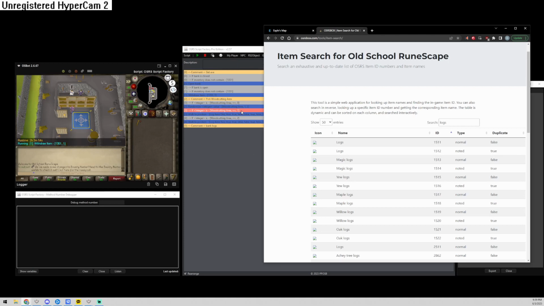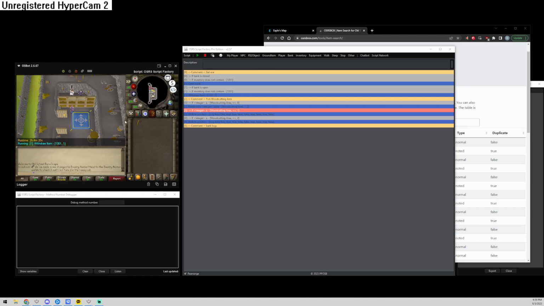Let's see. Can you see? Yeah, you can. So you can't see this. Sorry, I'm trying to jump back and forth so you could see things. So what we're going to do now is pretend that our inventory is full of logs, even though it's not. So we went to the website to pick the ID for logs. And again, you could just type in logs if you don't want to use the IDs. But in this case, we'll use IDs, which is 1511. So right here, I'll zoom in again because you don't have to see that.